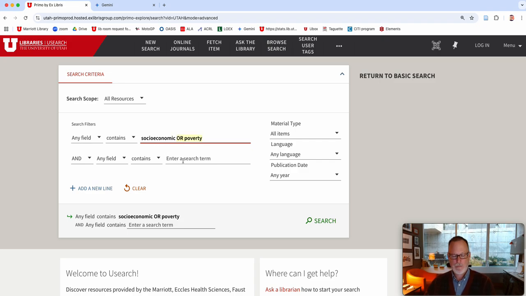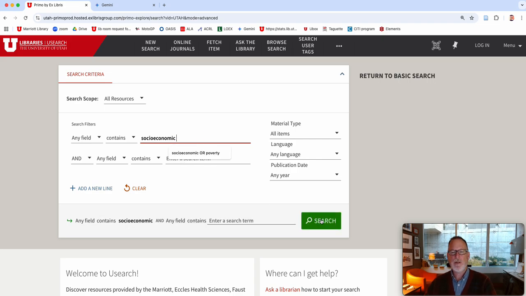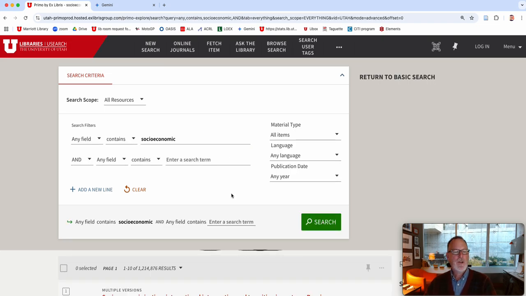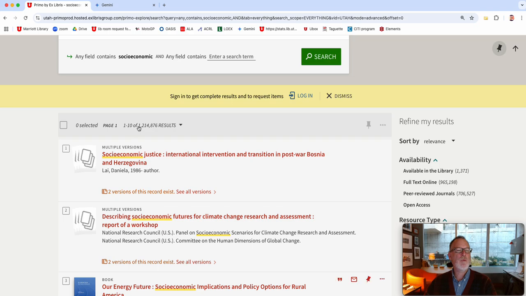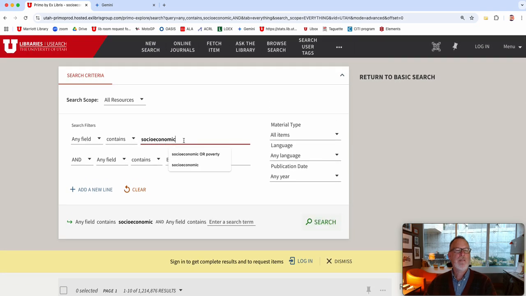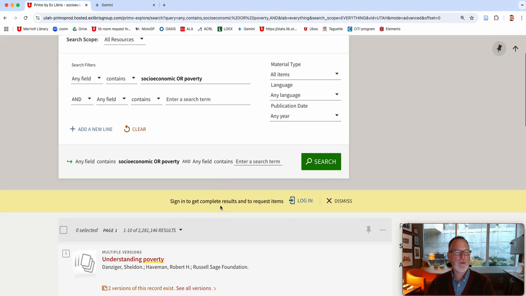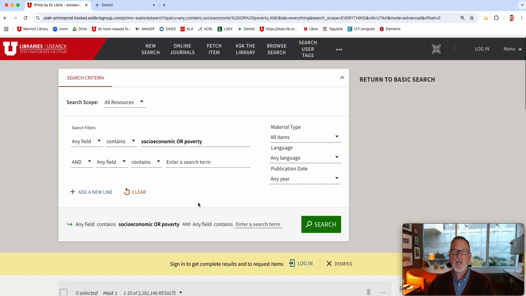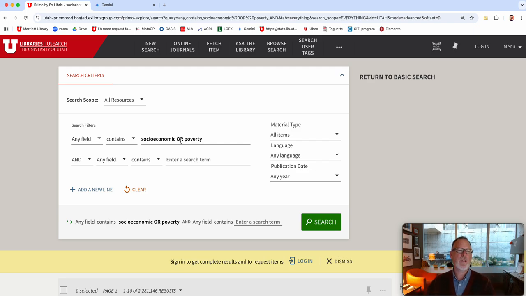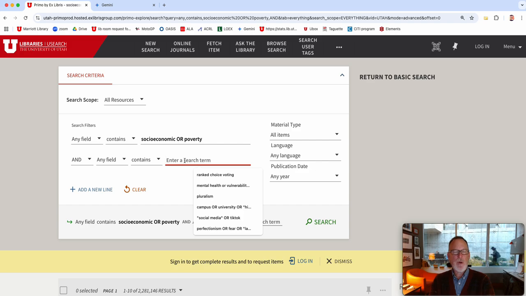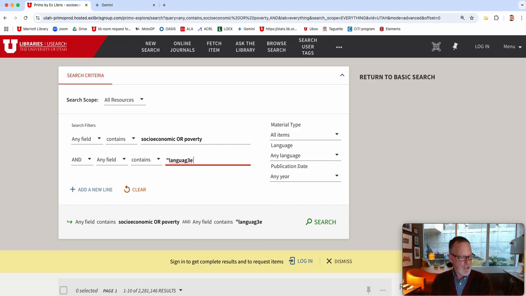Actually, let me show you just briefly. If I show you socioeconomic, there's 1.2 million things. If I do OR poverty, it should grow from 1.2 to 2 million. So an OR will increase your search results. This AND over here is where we will narrow it down.